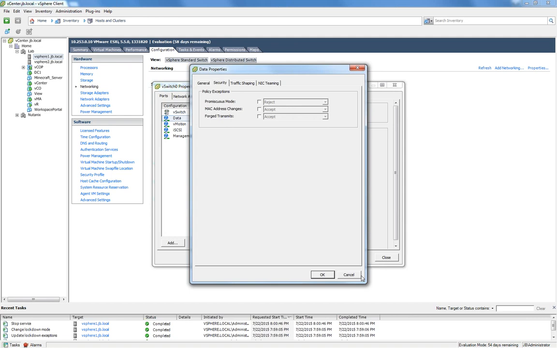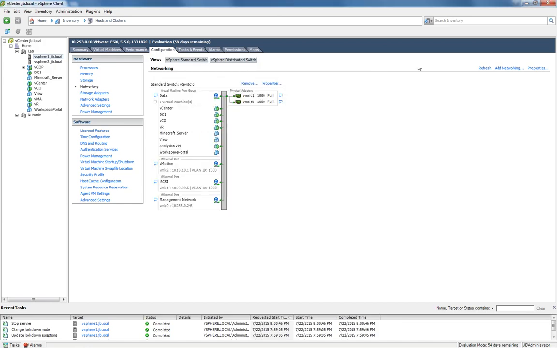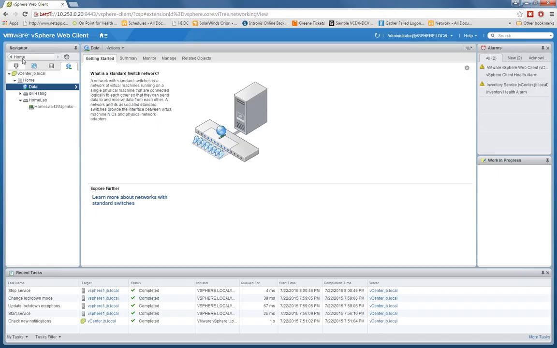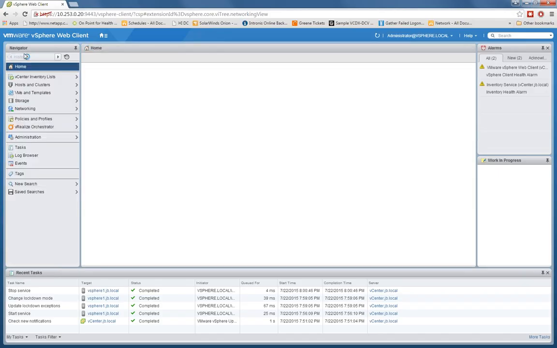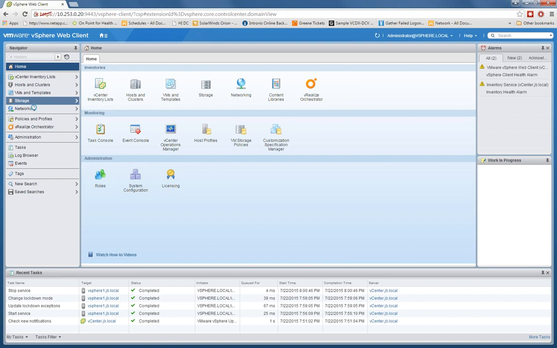All right, so we go to the authentication services. I'll go back to the web client now. And that was a piece, when you saw I was messing up and not getting permissions, what I did is I went out. The only way to truly add a directory service in is you've got to be signed in as the SSO user.